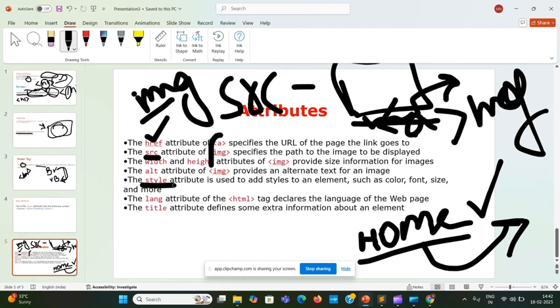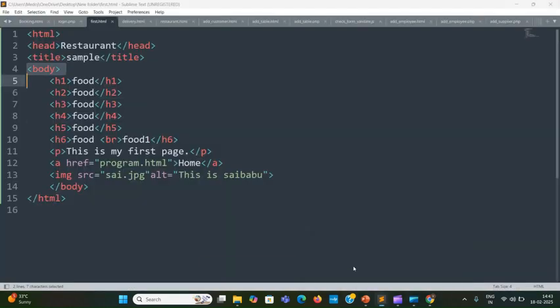Next one, style. The style attribute adds, for example, text size or color or font. For example, if you want to add a background color, whatever you use for the text, you have to use the style attribute for the tags. For example, food is displayed in the center. Which attribute do you use for the tag?